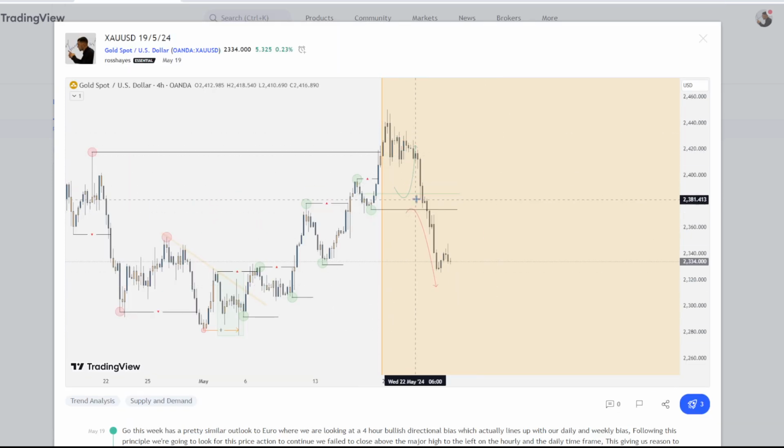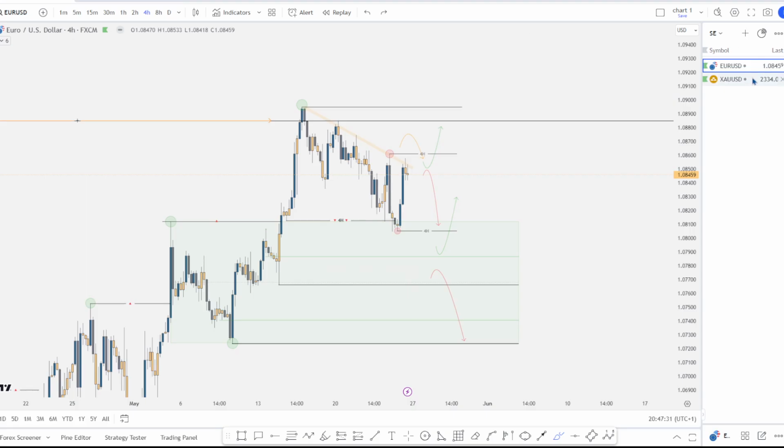We came back down after putting in a high on the 4 hour. We had zero reaction at this order block. We broke lower, we had a small pullback and we sold off. So the sell side scenario that we had in mind actually worked perfectly. It was a really, really clean scenario, really, really nice setup, and it leads us into what we have in mind for this week.